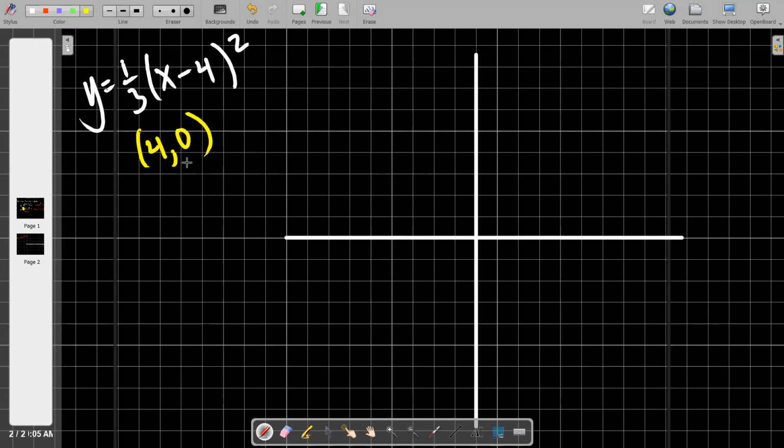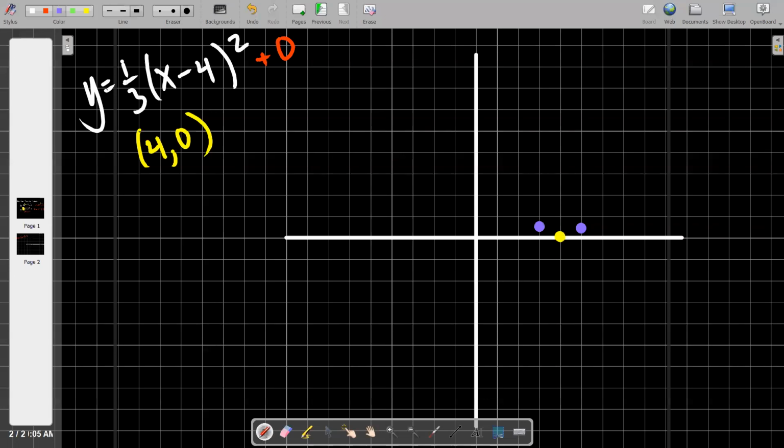And if you wanted to put something here that would validate that, here it goes. That makes you feel better, right? Put a 0 there. But the absence of that number is a number, right? It's a 0. So I go to my vertex of (4, 0), which of course is right 4, up or down 0. And does the graph open up or down? Up. Up at a rate of 1/3. So when I go out 1, how far up will I go? 1/3. 1/3 of the way to 1.